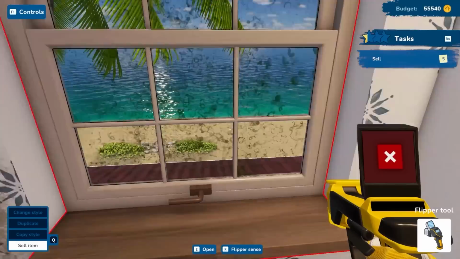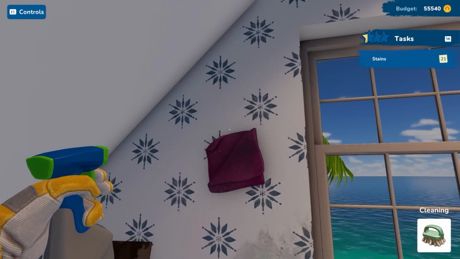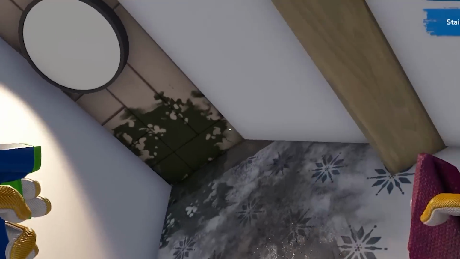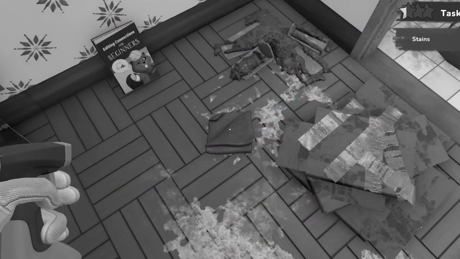Where does this window go? I'm going to throw the garbage out here when I can. But first, we obviously need to clean the window very thoroughly. And there's definitely a few stains out here. Luckily, these stains are really quick to do. This upstairs is definitely going to be satisfying because it's very dirty up here. I don't know what happened in this one room in particular, but there was obviously a giant explosion of something.